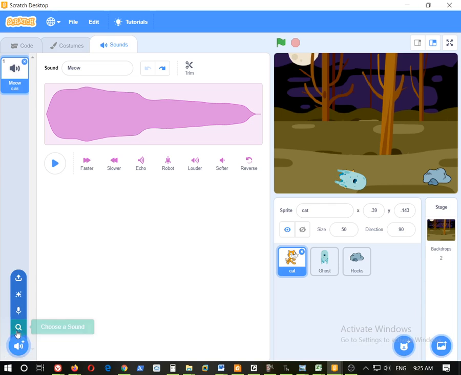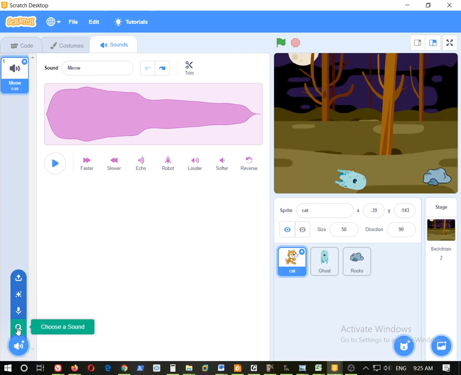Now there's 4 options here. You can actually select one from the library of sounds. You can record your own if you had a microphone. You guys do not, so you can't do that one. I do, but you guys don't. All right, so surprise sprite, that's just give me a random sound effect. And in here is to upload your own sound. So if you already have a recording of your own stuff, you could do it right there.